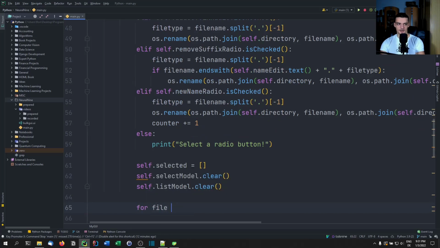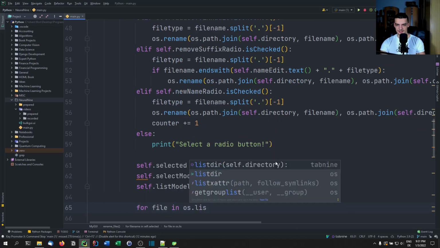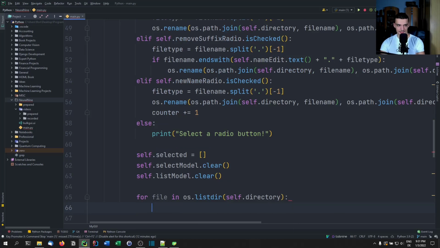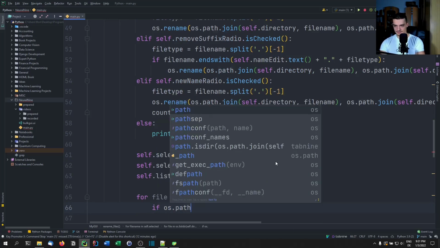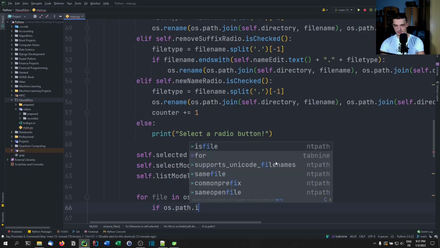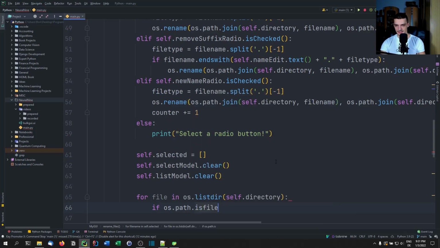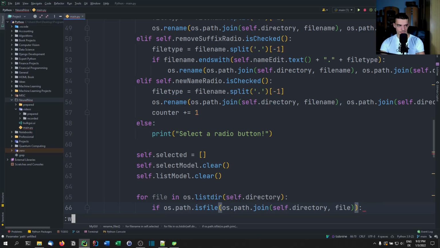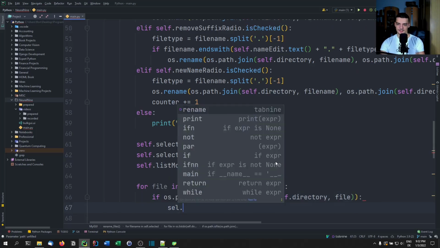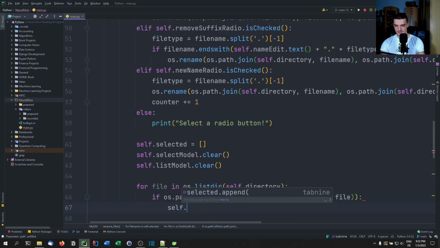And for file in OS lister of the current directory, we're going to say again if the file is actually a file. So we're going to basically update the list if the file in that iteration is a file. Then self.fileModel.list model.